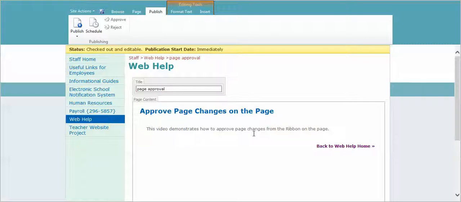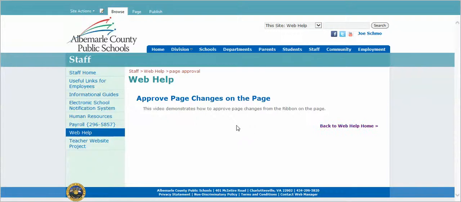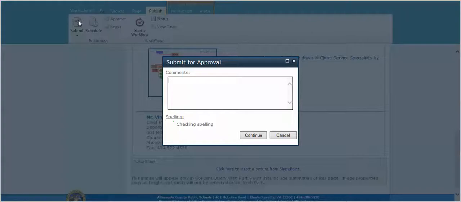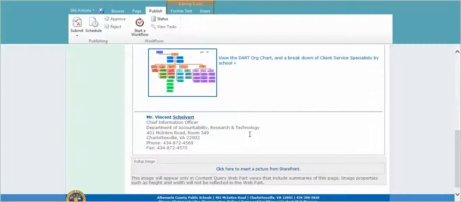Publish, continue, and that's it. The page is published. So some web users will be experiencing that process. Other web users, you're on the page, you've made your changes, go to publish, submit. This is the long publishing process. Longer.